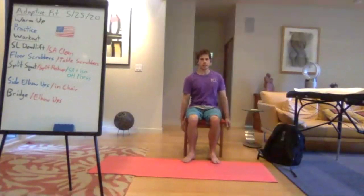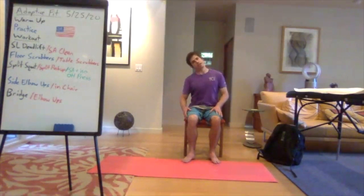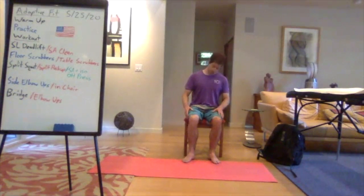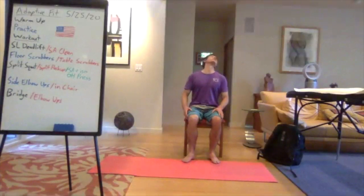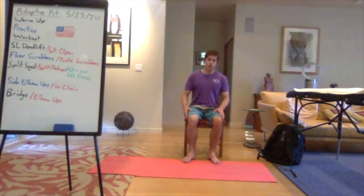Continue with that reciprocal motion — it's like a really weird dance move. Side bend your head one way and then the other for gentle side bends, adding a nice stretch side to side. Then a little neck roll, rolling your head from one shoulder around the back towards the other shoulder, then looking down. Reverse the neck roll. A few rolls here — we're not going to spend a ton of time.